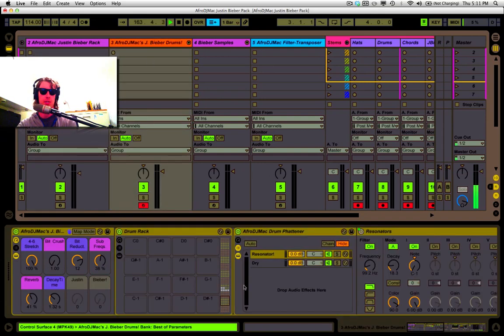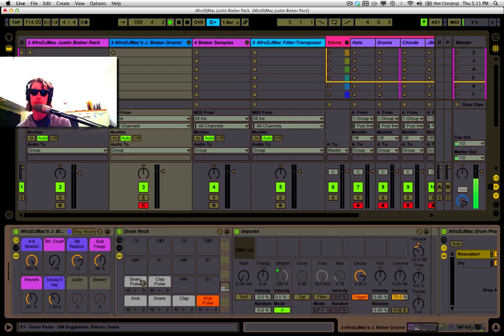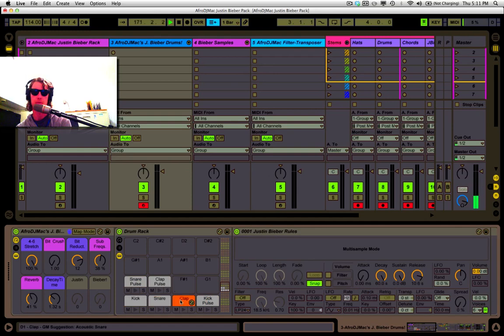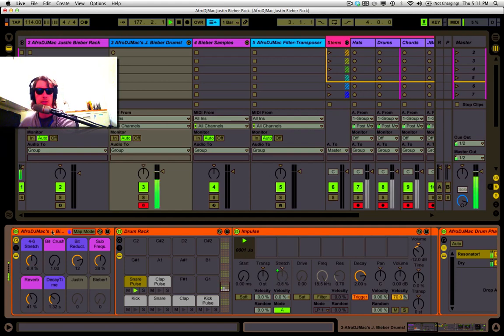So here are the drums, the Justin Bieber drums, and this thing only comes with 3 different drum sounds. Those are them, but I put 3 more on using the impulse. So these are the normal, simpler drums, and then these are the impulse ones. And the reason I did that is because then you can start stretching your sample out, and that is controlled by this knob up here. So this is the normal kind of sound pretty much. Let's stretch it all the way and compress it or shrink it. So it just gives you some extra little sounds to work with besides the originals.